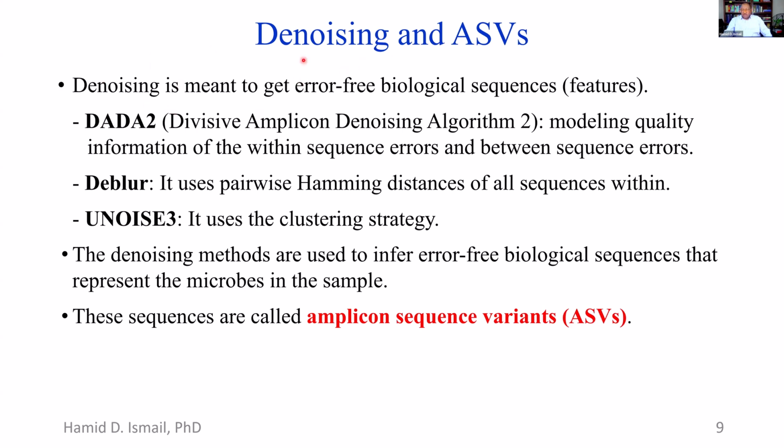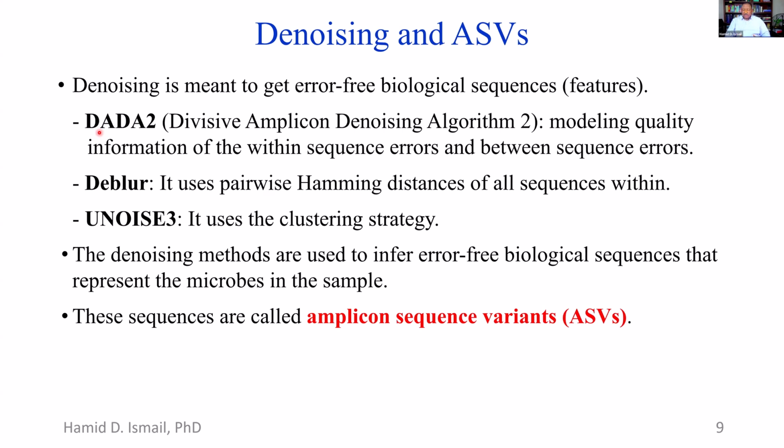But what does denoising mean? From the name itself, it is the removal of errors. Even if you improve the quality of the reads first, you are still expecting some errors coming from the sequencing itself. So these programs try to remove any errors that may come by chance. The reason is that they need to focus only on the biological sequence. So once you run any one of these programs on your reads, you can be sure the sequence you get is biologically generated.